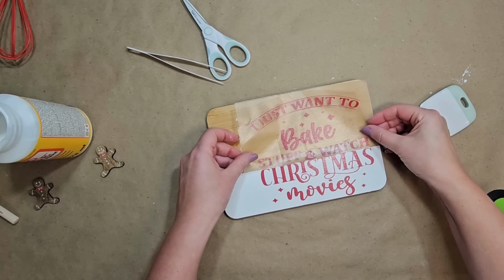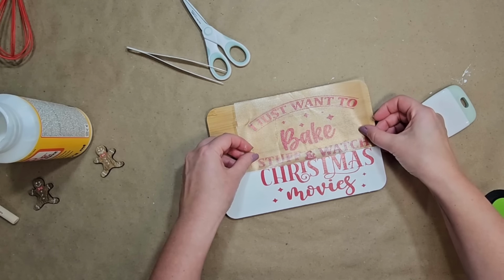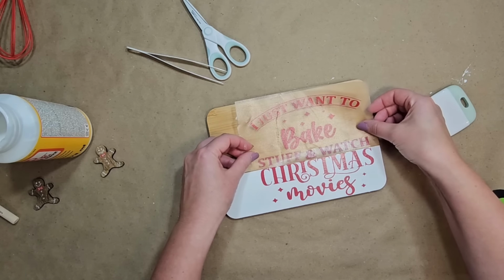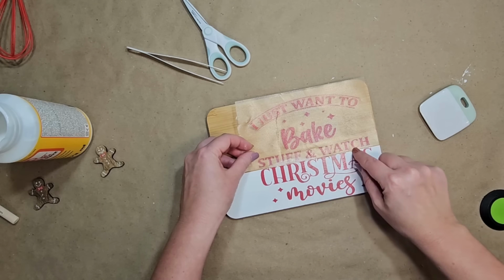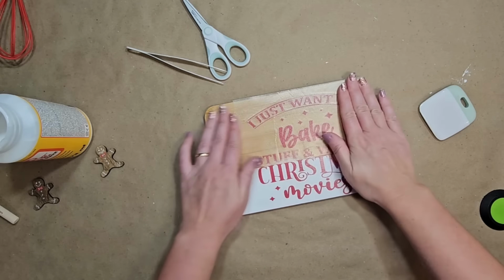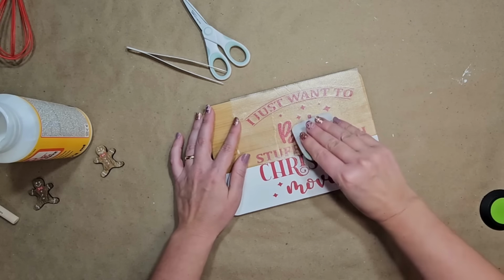So hindsight is 20/20, as they say, and I should have applied Mod Podge to start with before I tried to apply my decal, but I didn't, so I had an extra step. So you guys, if you do this project, just be sure you add your Mod Podge first.